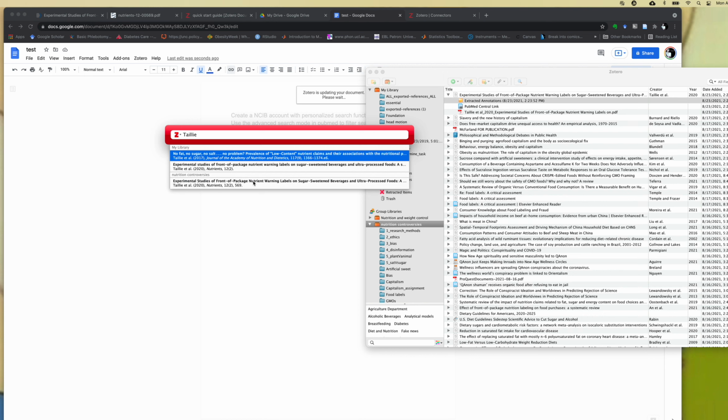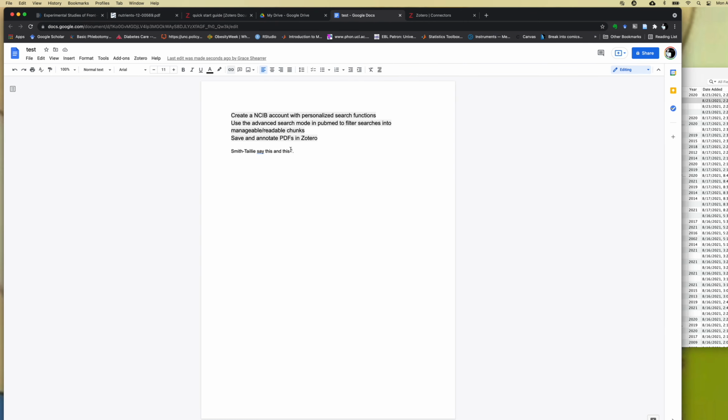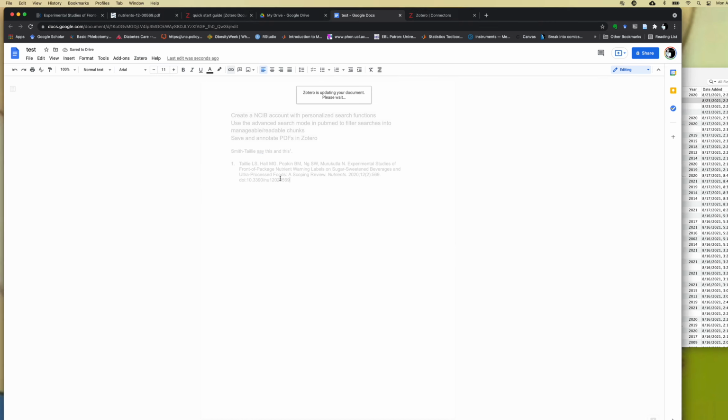There we go. So experimental front of package research, click on that one, hit enter again. And we see that now we have this superscript 1, that is our citation. And we can also add a bibliography.